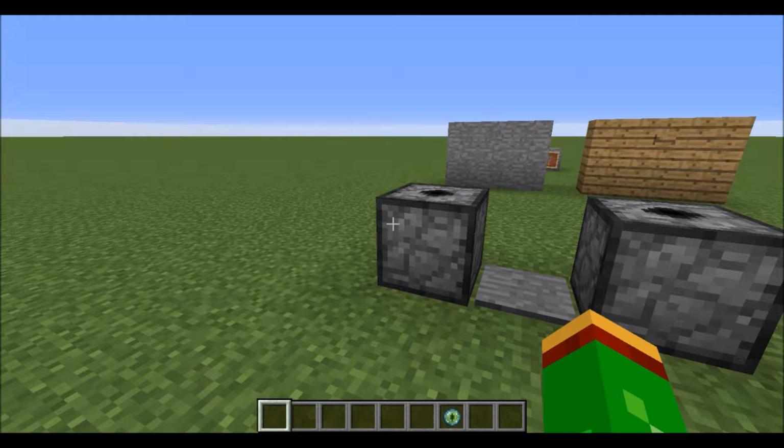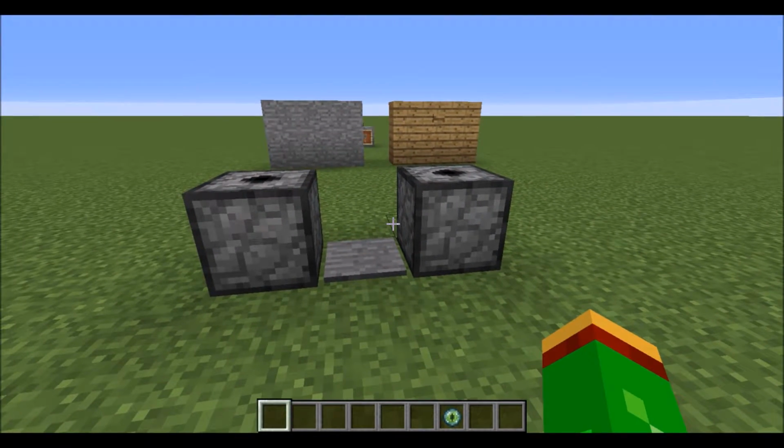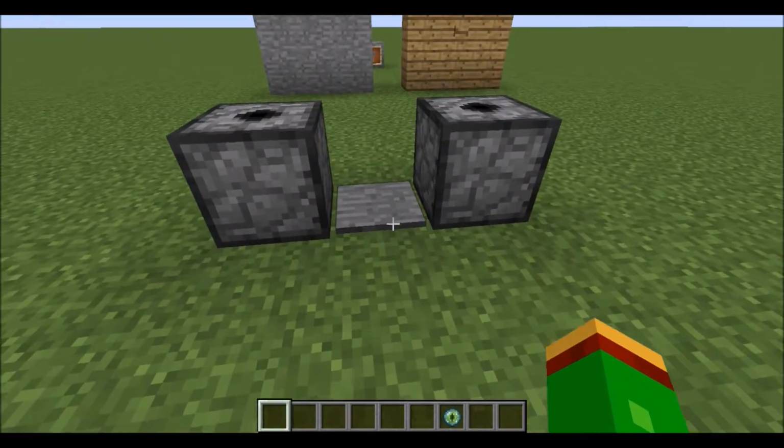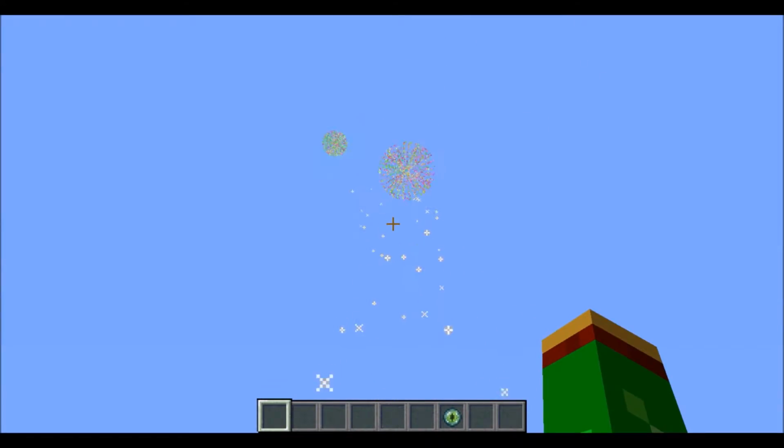So you can use a summon command to summon them from a command block, or here's a much simpler one. Does that even make sense? I'm not sure. A simpler one, where basically 2 dispensers with fireworks inside. You just walk on a pressure plate, and off they go.